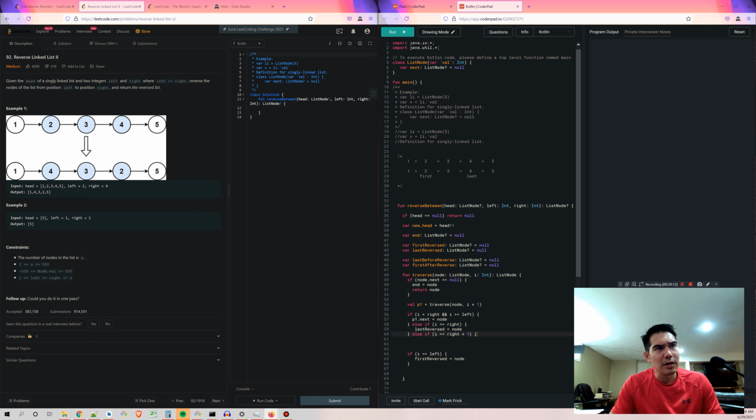If I is equal to right plus 1, first after reverse equals P1 equals node.